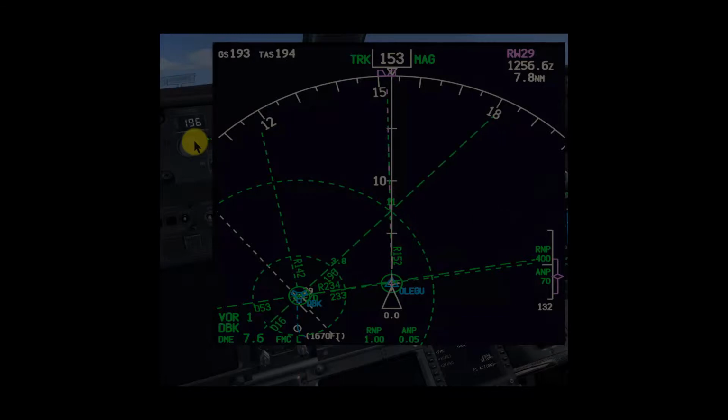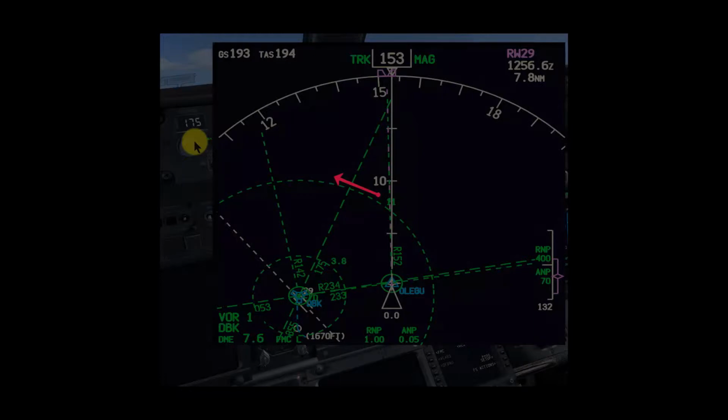when I reach the arc, I'm going to be on the 195 radial to the Dubrovnik VOR. I will turn left and I'll fly 90 degrees to that line, which is 105 degrees. As soon as I'm on that course, I'll go down another 10 degrees here, and when I get there I'll fly 90 degrees to that, which will be 95 degrees. I'll keep on going around the arc.